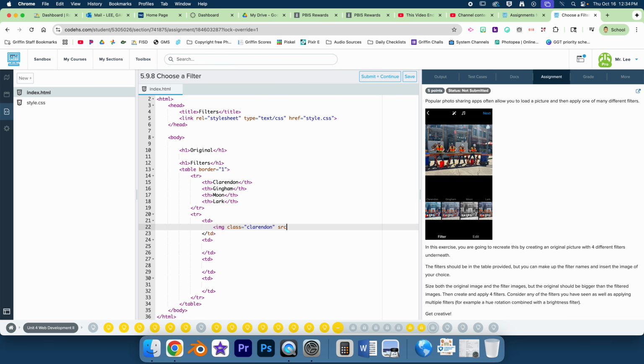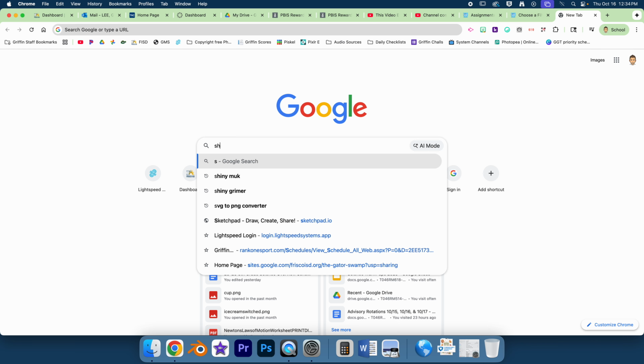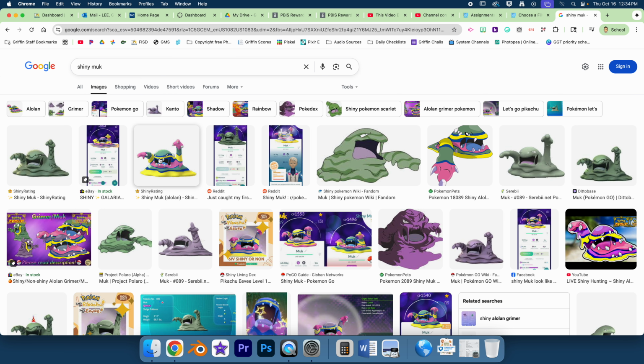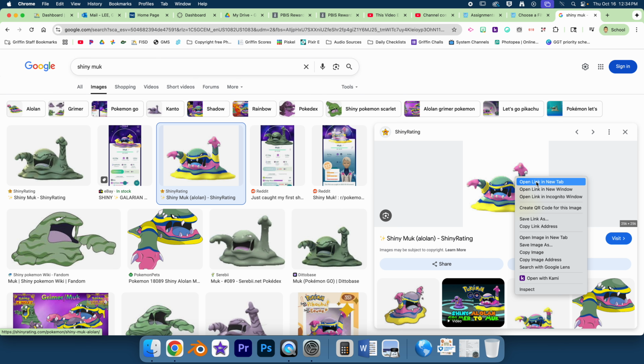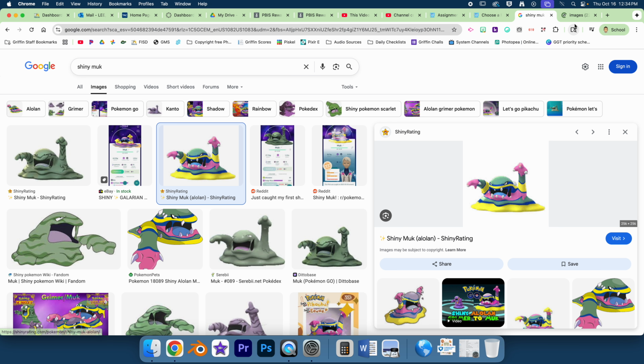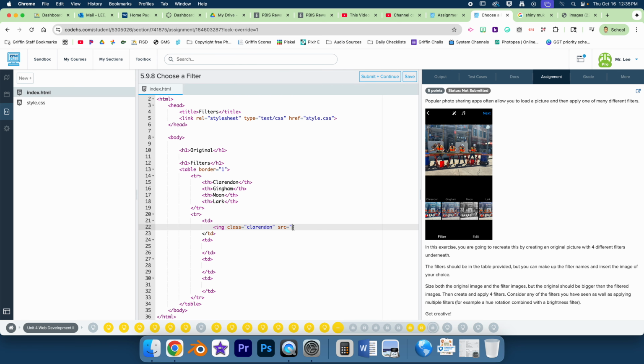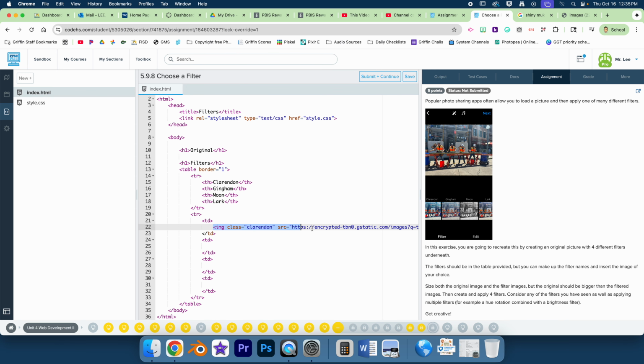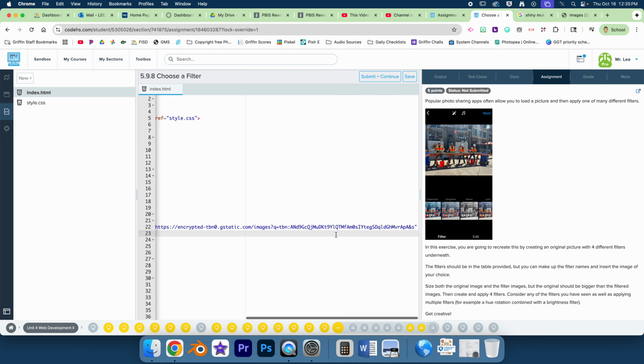Source equals, and we're gonna go back, we'll use my shiny muck again, although this time I'm gonna use the 3D one. Open the image in a new tab, copy the URL, and then we can come put it here. Oh, I see why that's not correct, because we need to put the little close thing at the end.